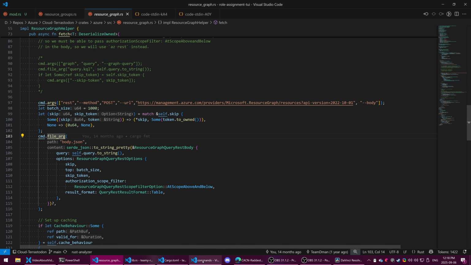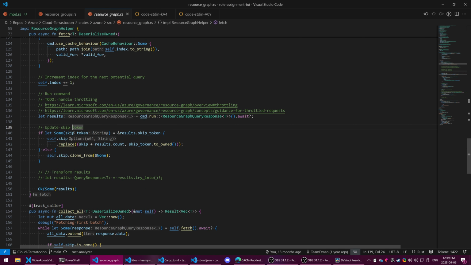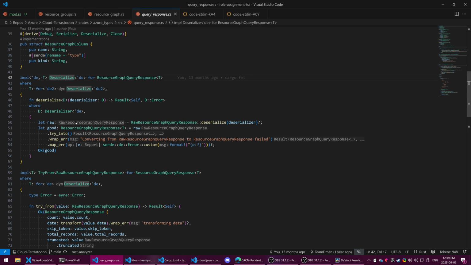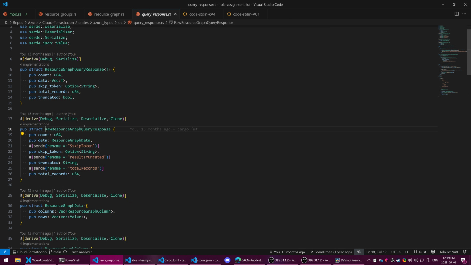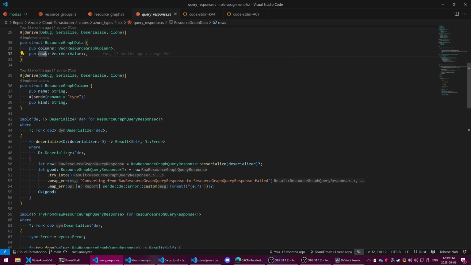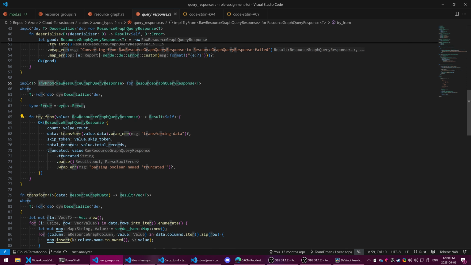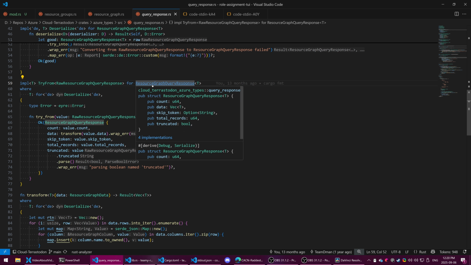And the results of the resource graph query, if we look at this in the standard out, it gives a column representation where the rows are not repeating the values each time. So we have to transform this information. So this resource graph helper is doing that for us. When we run the request, the resource graph query response has a deserialize implementation that will deserialize it first as a raw response, which gives the data, which is the columns and the rows. And to deserialize that, we are able to convert it using the try into implementation. So we can try and convert from the raw response, which is the column and row separation, into the actual one where the data is a vec of t instead of a vec of rows and columns.